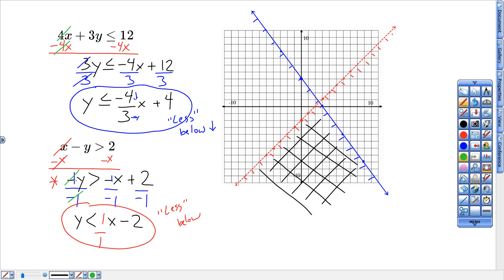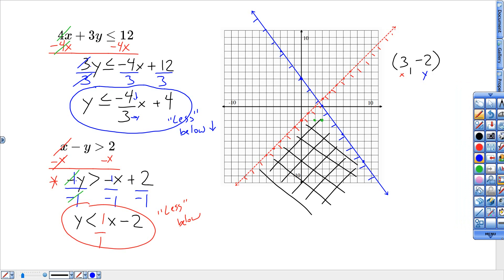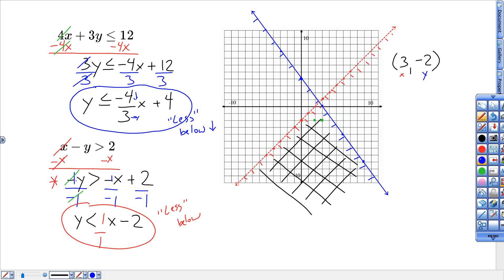And then for today, I'd like you to pick a point in the zone and check it. Let's pick my coordinate right here. Or how about this one right here? A little bit different. That has the coordinate 3 for x down 2 for y. That is that point in the solution zone that I'm going to pick. And I'm going to plug that x and y either into the original x and y or the solve for x and y. It does not matter. It is up to you. I'm going to replace that into the first one because I don't want to touch that fraction. So here I go. For that y, plug in negative 2. Got my inequality still this way. For my x, let's use that first one. So I have 4. And where that x is, I put that 3 from the coordinate.